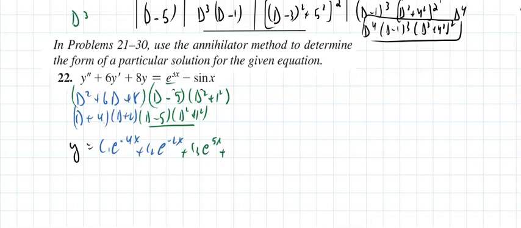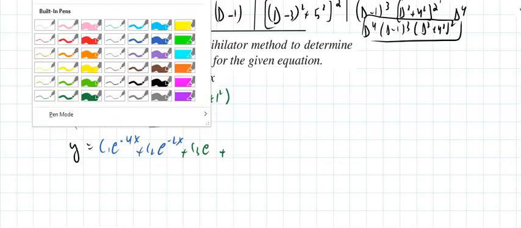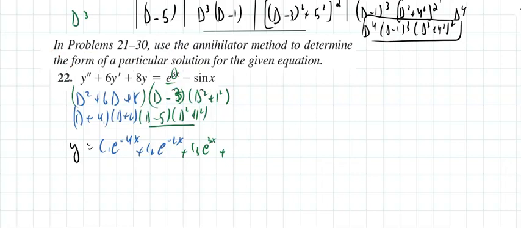plus, that's a 3, I think. Yeah, that should be a 3. Well, 3 or 5, it doesn't matter whatever that is. And any combination of those will be the sine and cosine. So that's going to be c sub 4, the cosine of x, plus c sub 5, the sine of x.